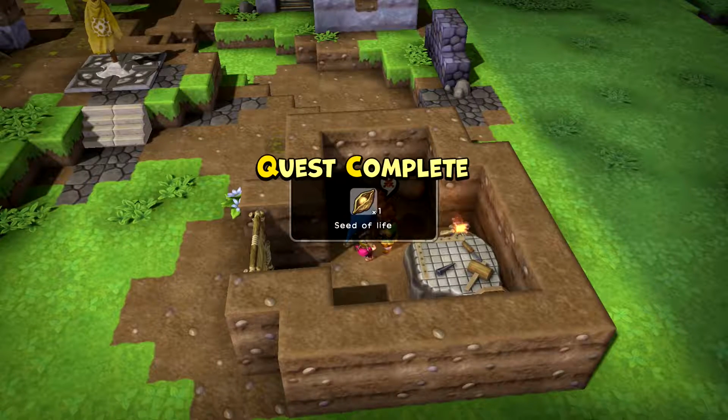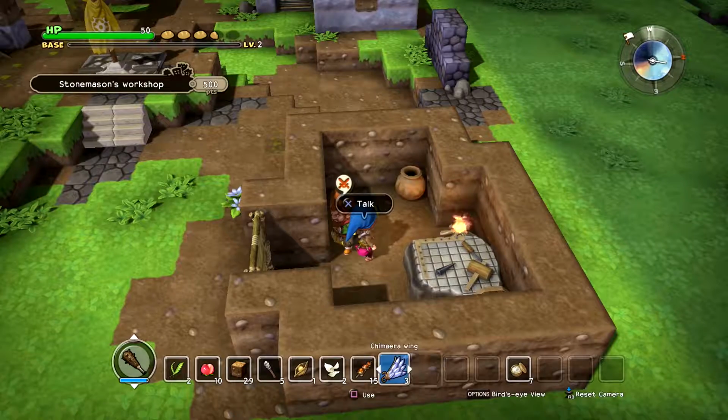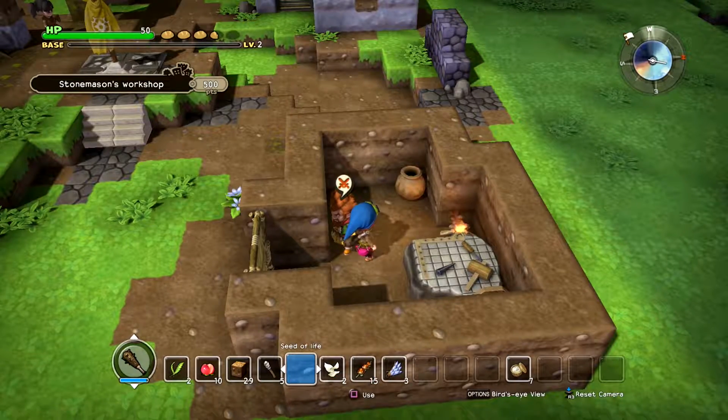Ooh, what's happening? Something's happening. He has a combat symbol now above his head, so that's probably not a good sign.